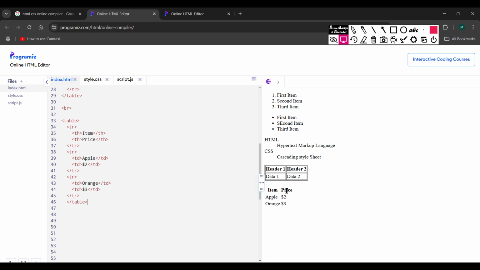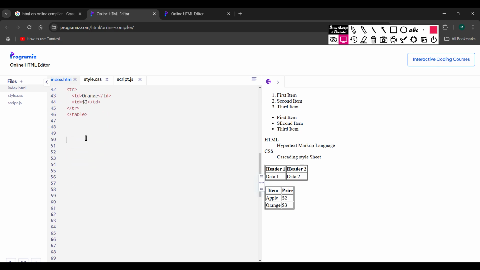In this same way, you can see this table also doesn't have any border. So we are going to give a border here. We are going to give a border of 1 here. So we have given a border here. In this way we have learned a lot about our table element.